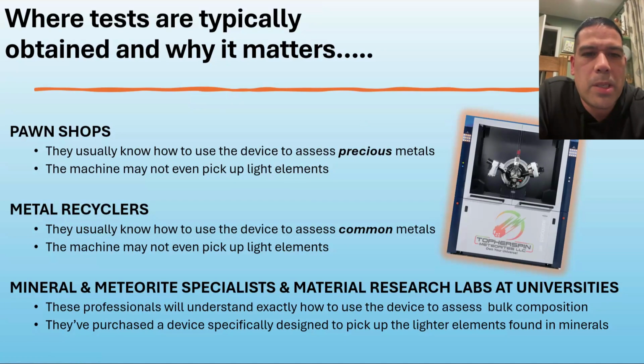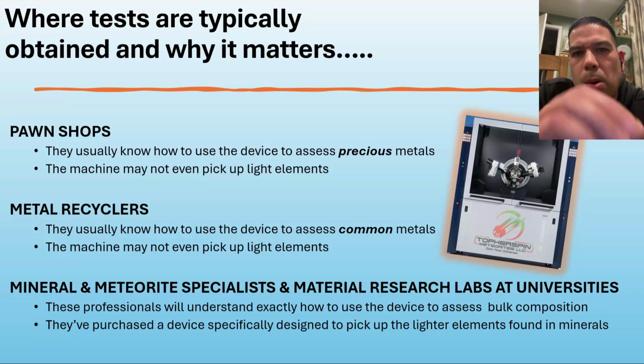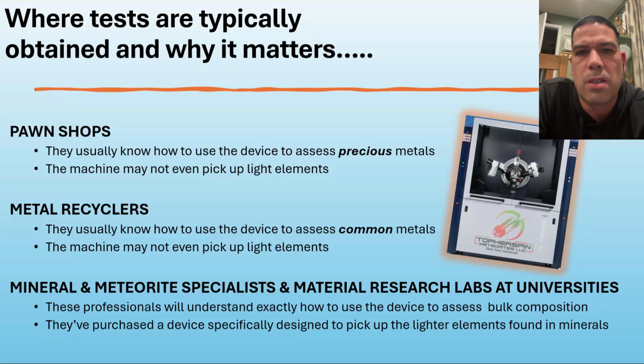Okay, so common places that you find XRF, and you'll get people presenting readings a lot of times. You'll see them in pawn shops, and they're there because pawn shops want to be able to differentiate rings that are gold, what percentage gold it is, or tell if it's fake. So again, they're going to have machines that are set up, and their focus is going to be to set those machines so that they're reading precious metals. Some of those machines, in order to save money on the machines they're buying, are set up only to do that. So they won't even do what we want to do as meteorite collectors, to figure out what's in the sample the right way.